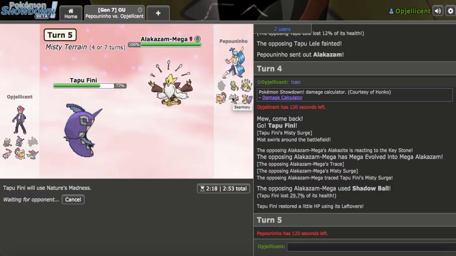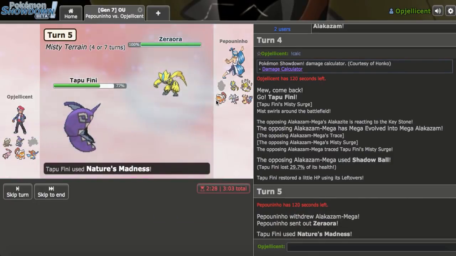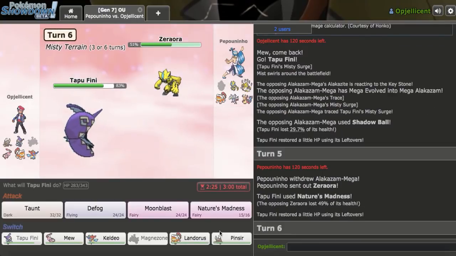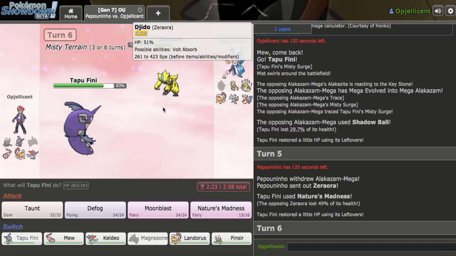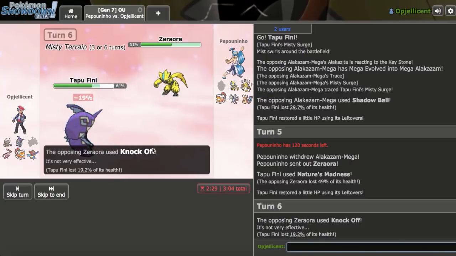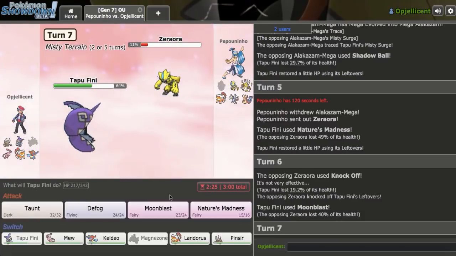I'm glad I didn't stay in with Mew there, because Mew is my best way of breaking everything. So he goes Zeraora, I need to hit this mainly for chip damage for my Pinsir. He could go for HP Ice here. So I'm thinking what I'll do is just stay in here on the Moonblast. He tries to go for the Knock Off, which is fine with me. This might knock him out. Unfortunately, it comes a little bit short.